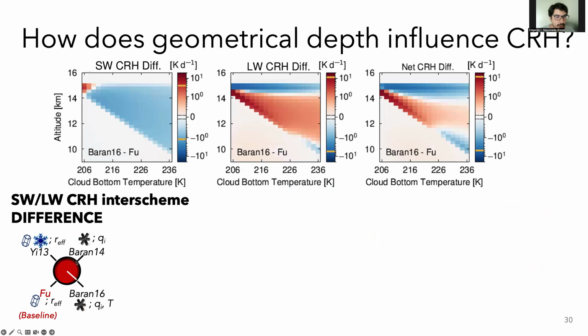And what's happening now, we switch to the Baran 16 scheme. Again, we have similar results to the previous scheme for lower or thicker clouds. We can think of thicker clouds at the bottom layers as having a weakening of the short wave and the long wave cloud radiative heating. Again, we assume that this is similar to Baran 14 because they're using the same ensemble of ice crystals, but at higher altitude or lower temperature at the top layer of the cloud, we have an enhancement of in-cloud heating, for example, in-cloud long wave heating, and a diminishing of the cloud top cooling.